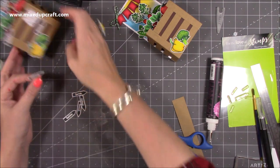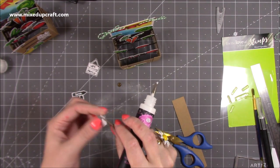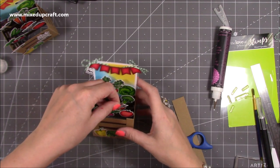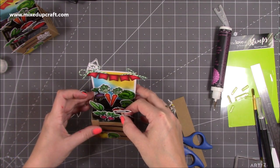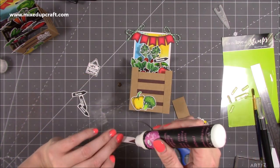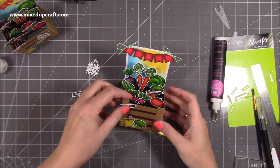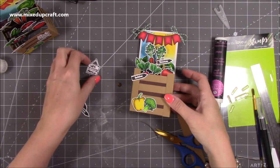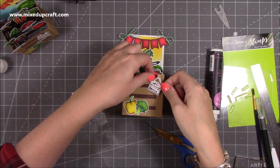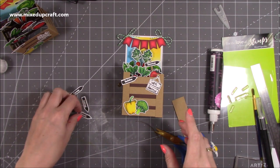But now you can see where I've done that one. And then I stick it just behind that tomato. So I'm going to pop some glue on the front there and just stick that one right there. Okay. And then I've got the radishes, which is stuck on the front. So that one is going to be like that. Okay. And then the veg patch one, that can go in place now. That's just going to hang off there. And I'll stick the brad in a minute. I've got broccoli down the bottom.